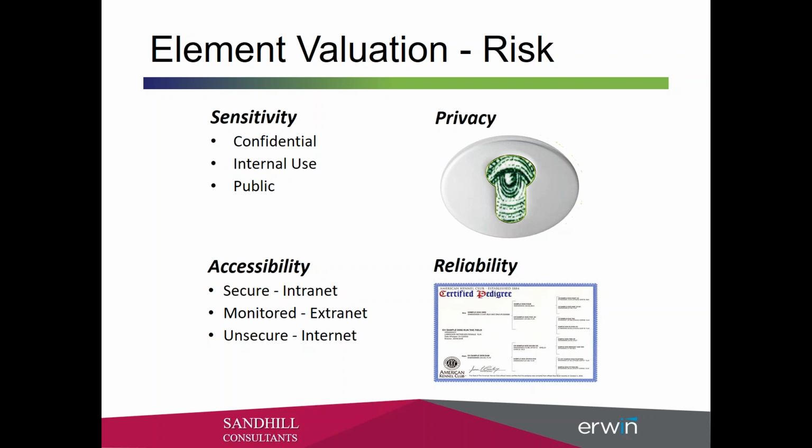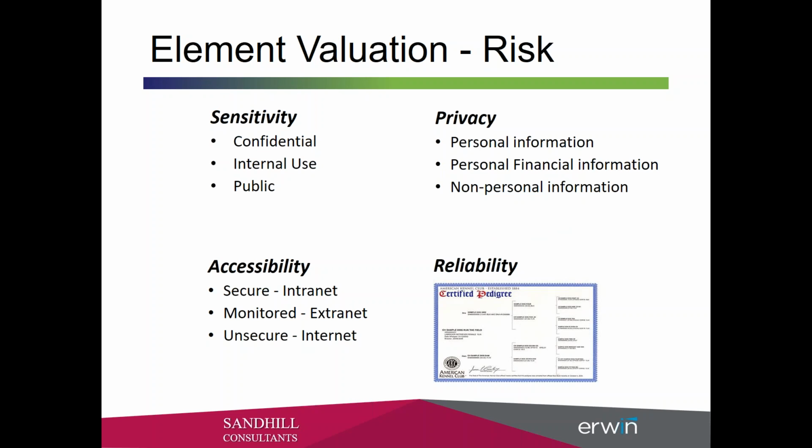And secondly, if we also have to deal with partners, we may want to monitor the information in a thing called the extranet, which is the partner managed world. And thirdly, of course, in the unsecure world, we do have the internet. One of the big areas now that's become very, very critical is the understanding that private and personal information needs to be safeguarded. So in terms of privacy then, we'd look at personal information, and very important is the personal financial information, or frankly, is it non-personal or open, non-private information.